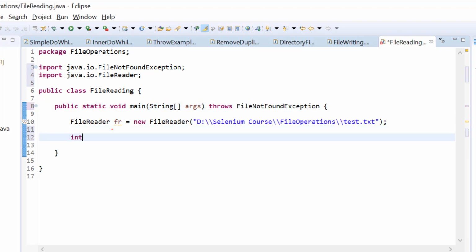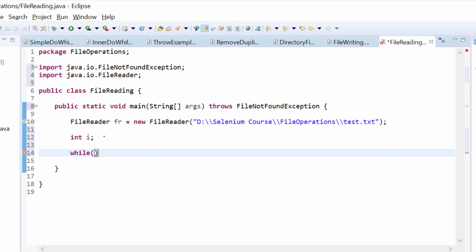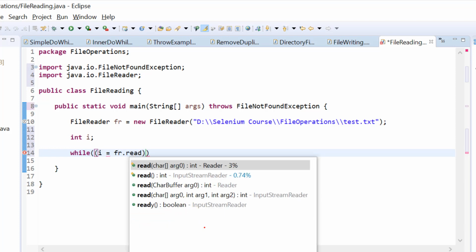Now I will create an integer variable, because I need to read this data into an integer variable first, since it returns the data in the form of an integer, and then I will create a while loop here. I am using two brackets here. Remember this one, this is the inner bracket. Within this inner bracket I am saying while i equals fr dot read.